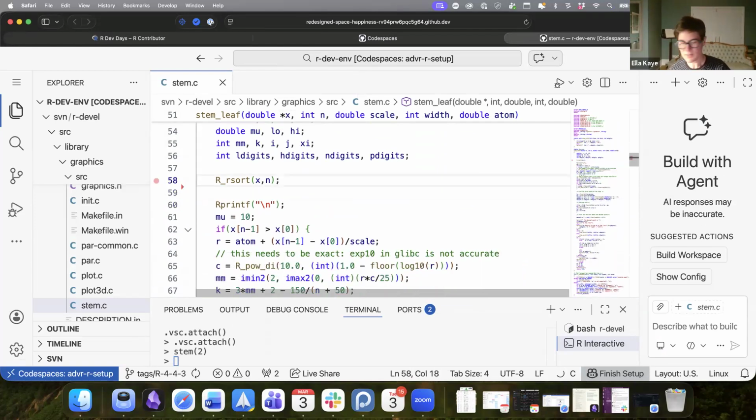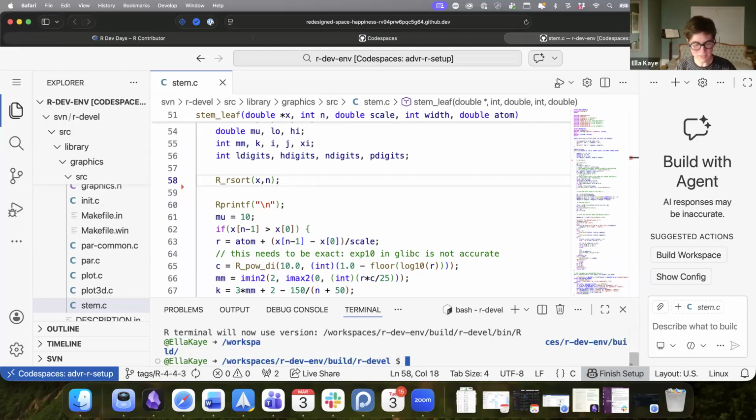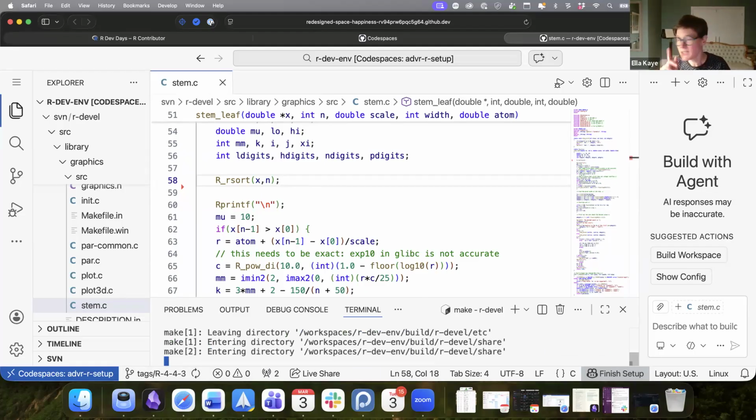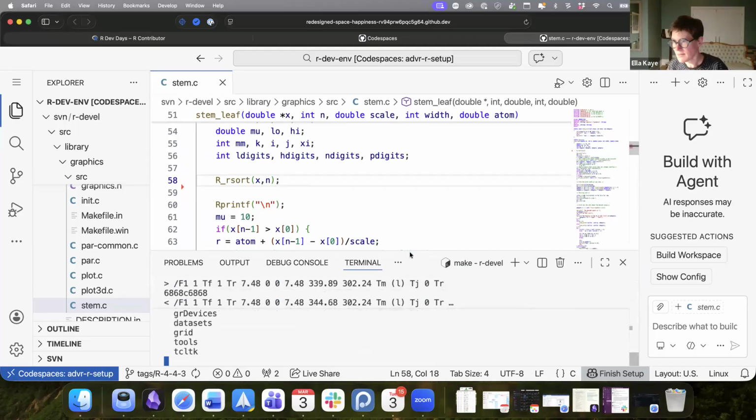And delete that. We have edited the R source code, the base R source code. So I'm going to quit out of R here. I'm going to go back to my terminal. I'm going to hit make again because we need to rebuild R with our changes. And whereas before it took 5 to 10 minutes, here when we hit make again, it's only going to change the things that have changed. So that's going to be quite quick.